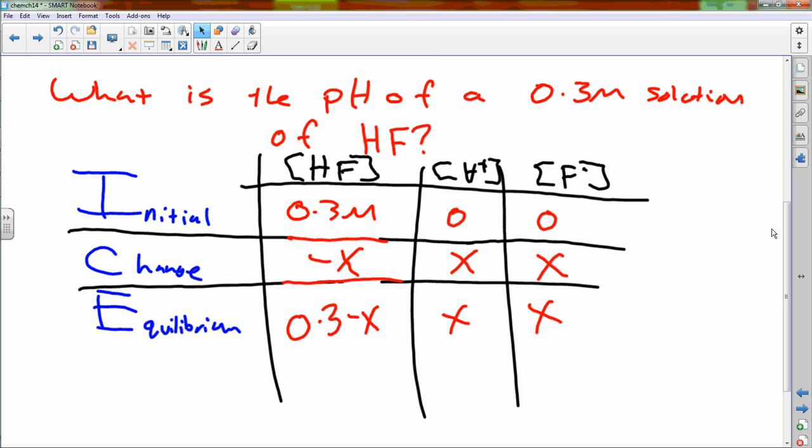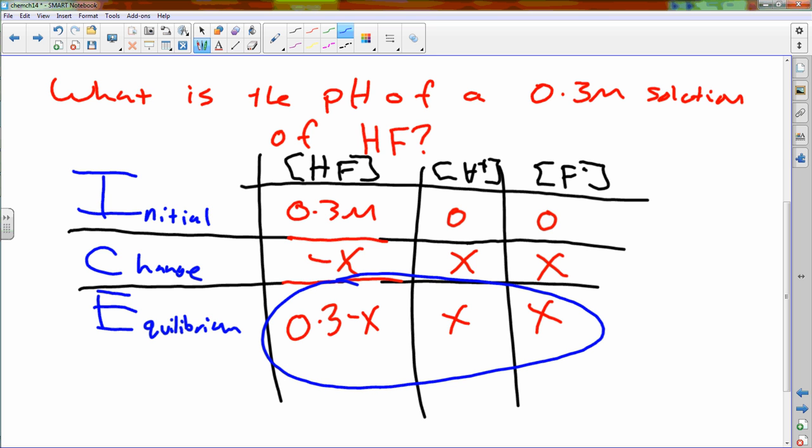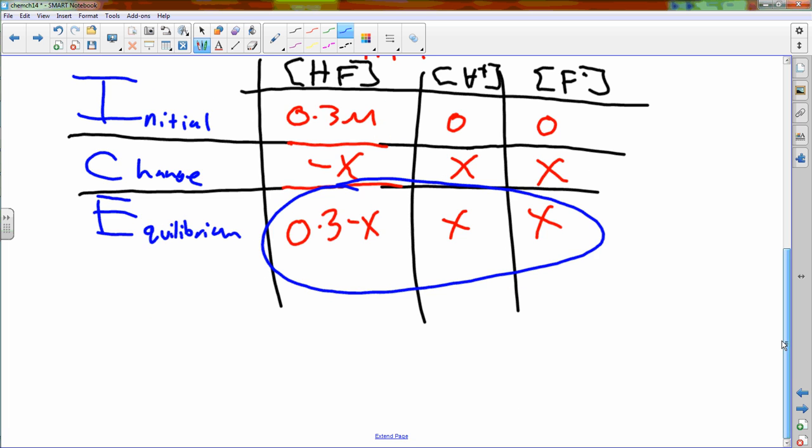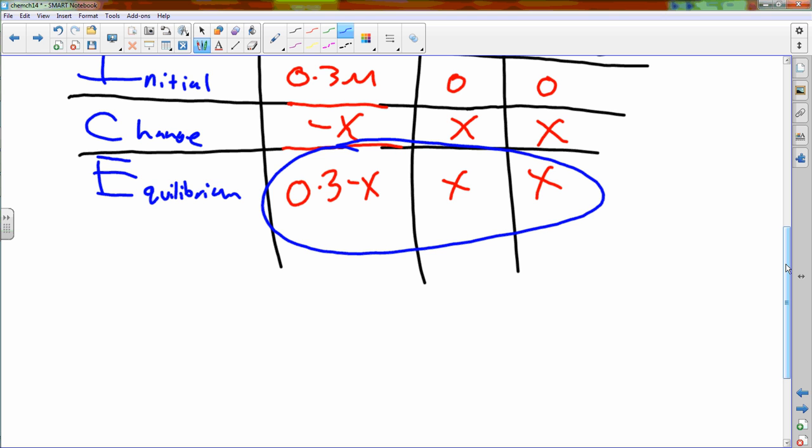Now, once you do a few of these, you'll go, okay, that ice table seems like a whole lot of wasted time. Some of you will start to just see the pattern. The reason why I'm showing you the ice table is because in other types of equilibrium problems that aren't acids and bases, the ice table is very useful. I thought I would introduce it to you because it can be used to organize things here as well. The ice table would be much more useful in cases where you have a chemical reaction happening and you want to figure out how much of each of the things is going to be left. You would apply this with stoichiometry. We won't get that far.